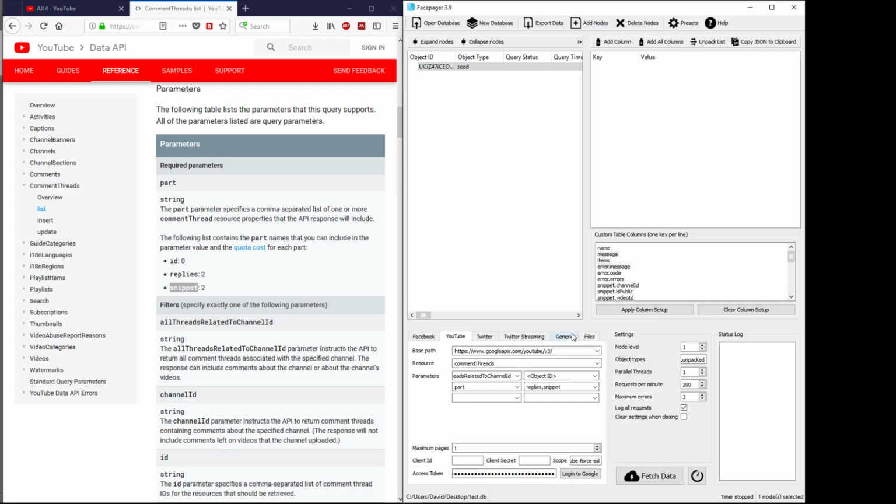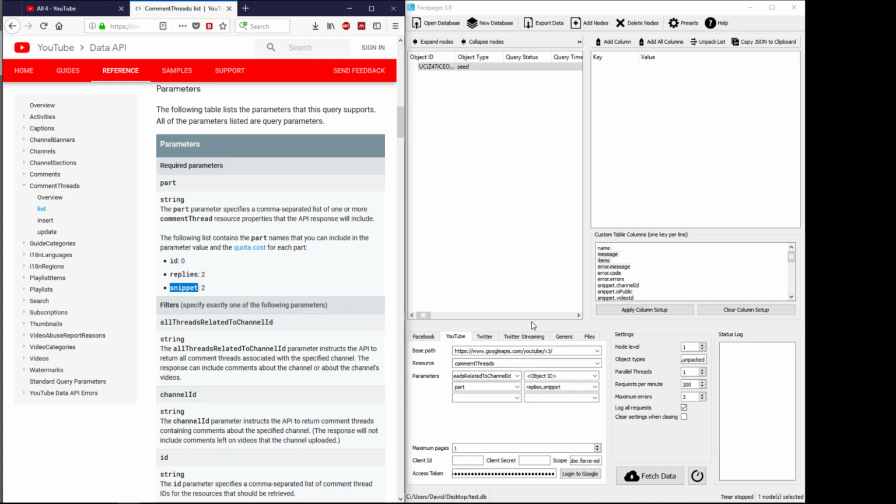and this should work. Before I do anything, I'm going to just make a comment about replies and snippets. You'll see next to them they have this number 2 in the documentation, and that is the quota cost for getting a reply and a snippet. And so a quota cost is how much Google let you get from the API per day. If you go over the amount you're allowed to get, you have to either pay or you have to wait for your quota to reset.